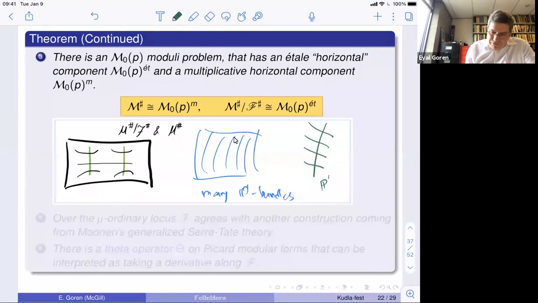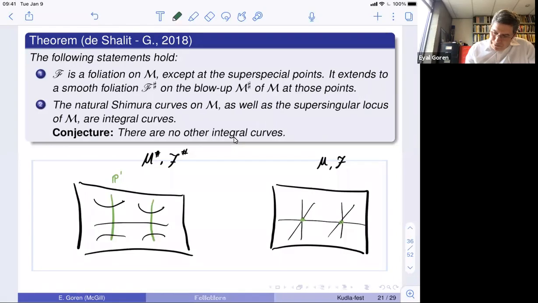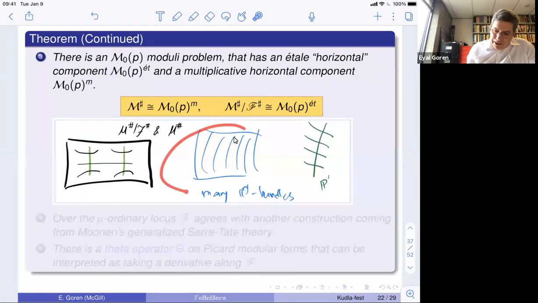So you have to take all this stuff and glue it somehow together to understand how the base moduli problem looks like. So those comps of P1 map into those points. Over those curves, you have those P1 bundles that you have to take into account. And then there are also two more horizontal components. Okay.